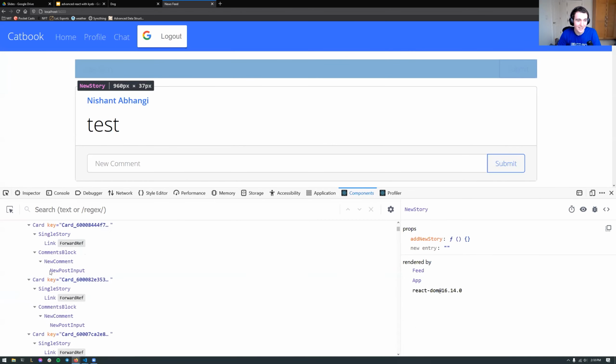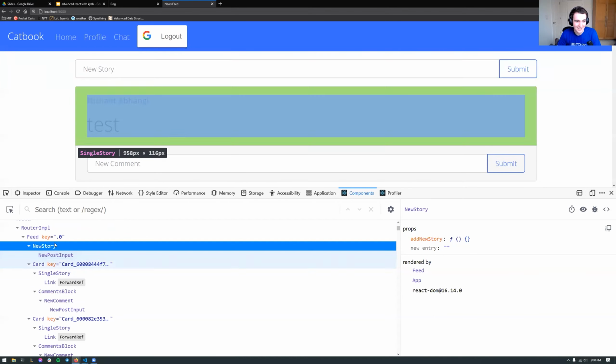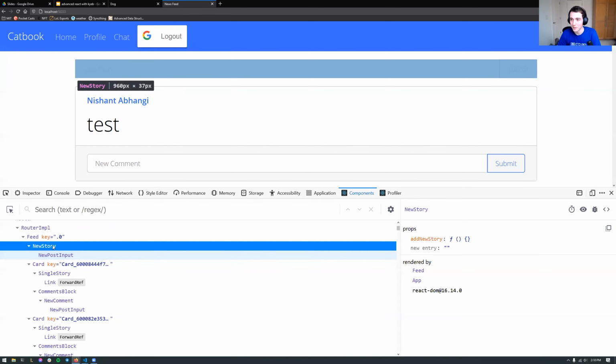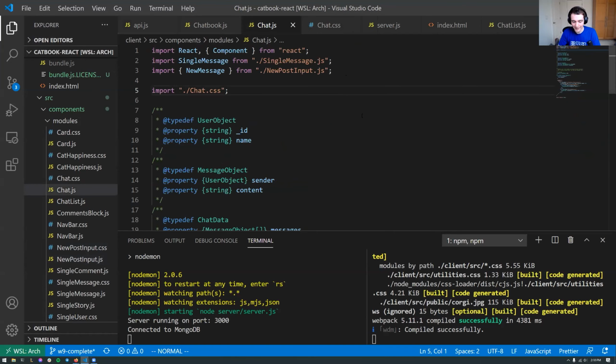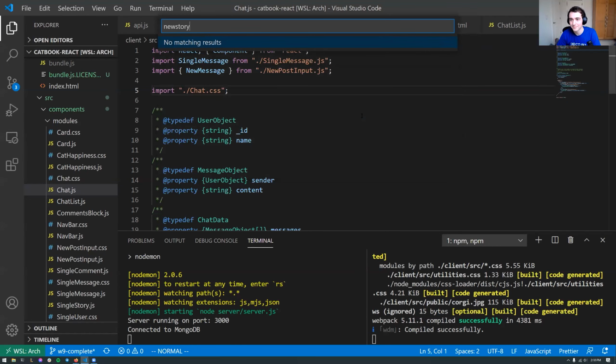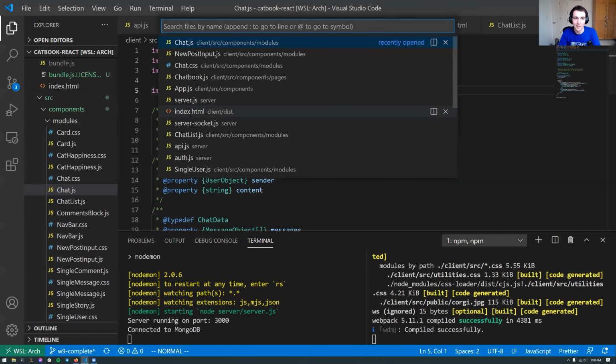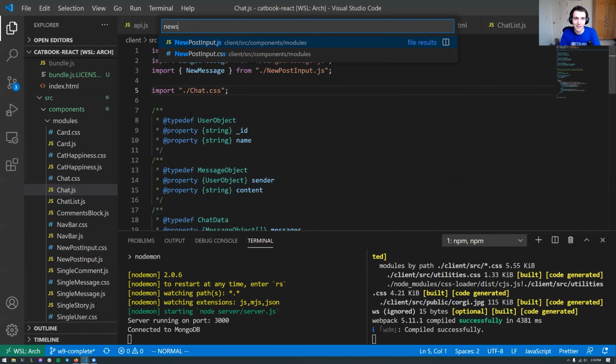Oh, okay, sorry. Let's say we go to our React component tree. We see new story and we're like, okay, this is a new story component. Let's find the code for new story. And I hit Control P in VS Code and I look for new story. There is nothing. I get confused, I get sad, I give up, we lose WebLab. What we should do is we should have named all of our components by their names. So there should be a new story.js so that I can just type new story and find it. In reality, new story is in new post input.js, which is confusing.